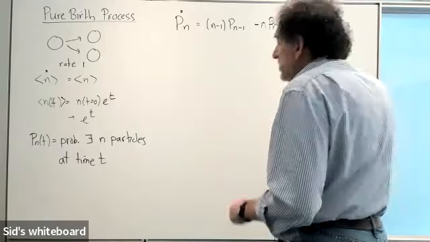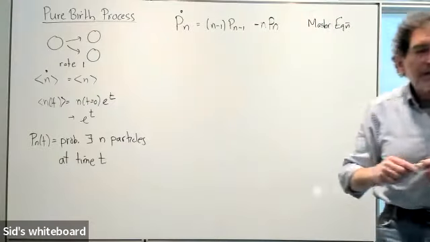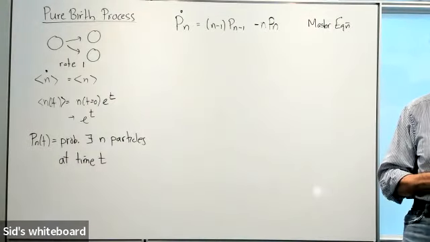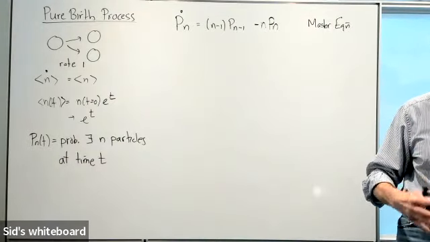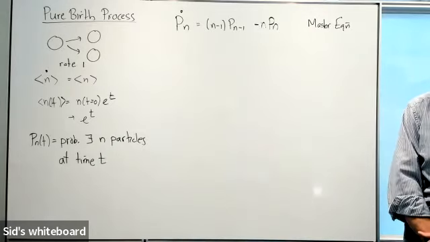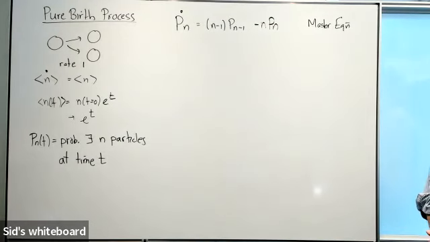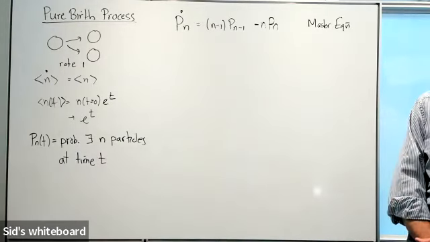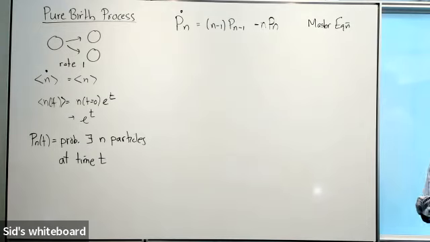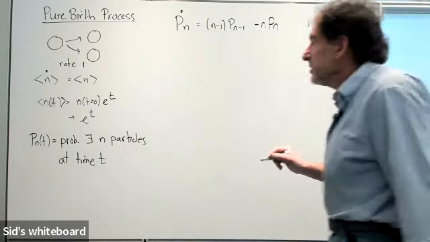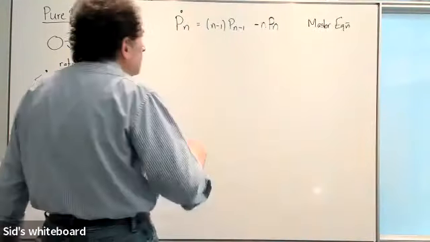And so there are two ways to solve this equation. One way is the good old brute force method, which is that you just try and write out the first few equations and solve them one by one and hope that you can actually carry this out to the end. And in this particular case, the model is so simple that you can actually do this. The other way is the generating function technique that I'll spend much more time on momentarily. But let's just first write out the first few equations to get a feeling for what's going on.